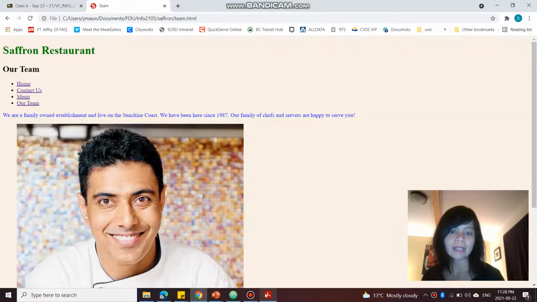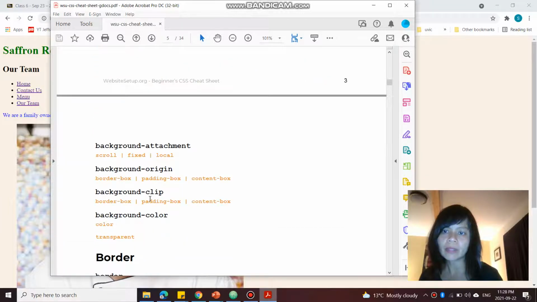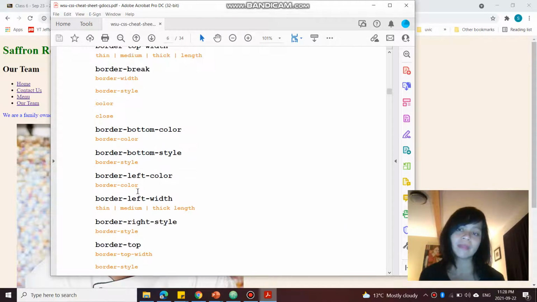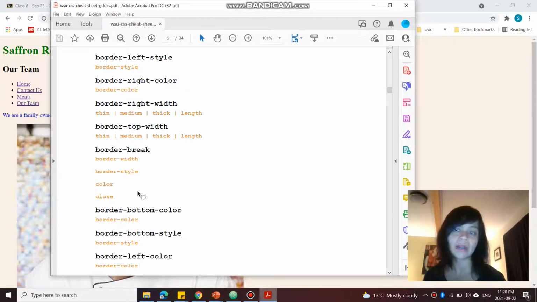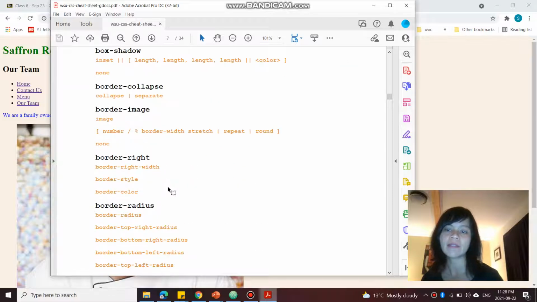Okay, and let's see what else is in our cheat sheet. We can also play around with, this has to do with borders. So with the borders, you can play around if you want to style your table. And don't worry, we will be looking at each one more in depth later. For this class, I just want us to explore what's out there. In the following classes, it will be more structured learning where we learn about a specific area we're going to apply styles to. But for right now, I just want you to go around, explore and have fun.